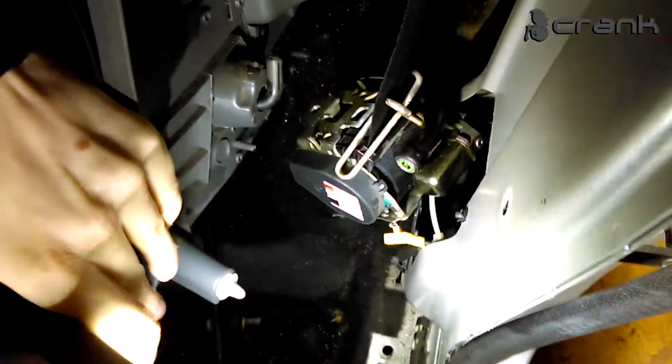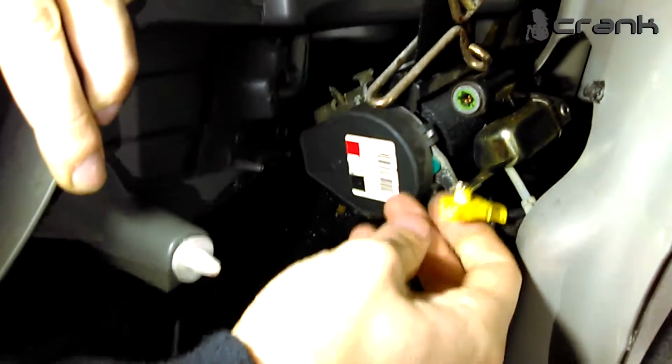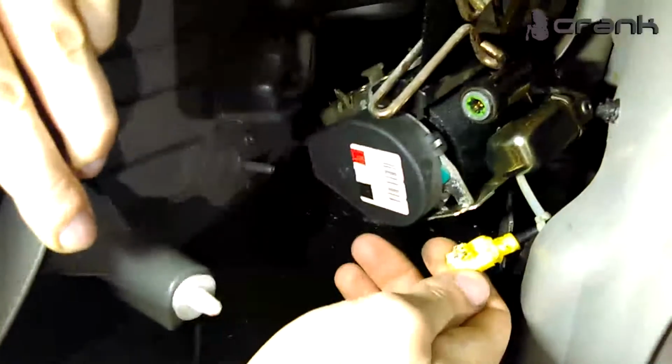here. And during the disassembly, I found out that this latch is isolated, and someone put a resistor here to fool the ECM and bypass the signal, and maybe that resistor is no longer giving proper information, and the car triggered the airbag lamp. I'm going to show you how to test the seat belt. You can hear how it swivels, maybe some buff inside, or I don't know. The car had a collision before, and maybe at that time they decided to put that resistor and not change the seat belt.